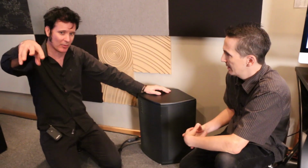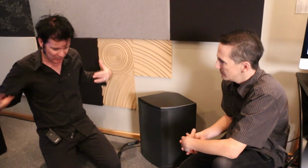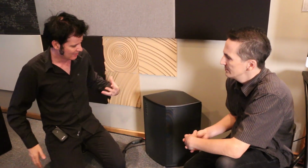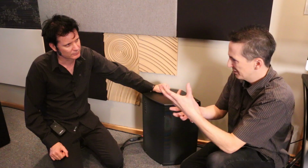In the seating environment sitting over there, when you played something earlier and turned them on and off, there was this low end floppiness, and then you turned it on and suddenly all the low end got really super tight. Yeah, the kick got very defined, the bass got very defined. One of the places I hear it, in rock music, is the kick and the bass. With them off, there's a bit of a masking effect where you just kind of hear bass. You can hear them, but you can't hear the kick and the bass distinctly. Turn them on and it removes the main mode that's in the room.